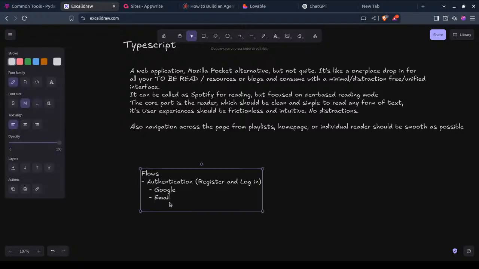Then profile. Maybe we can have, I don't know.